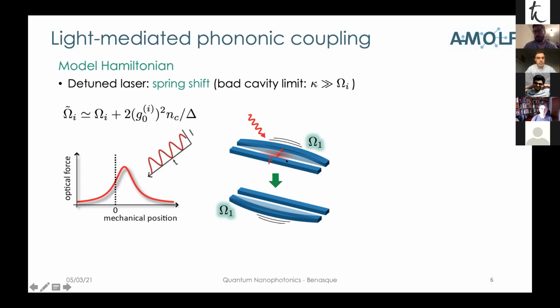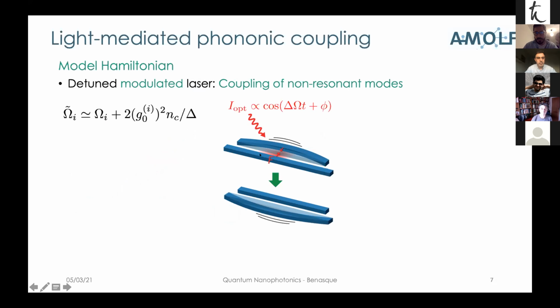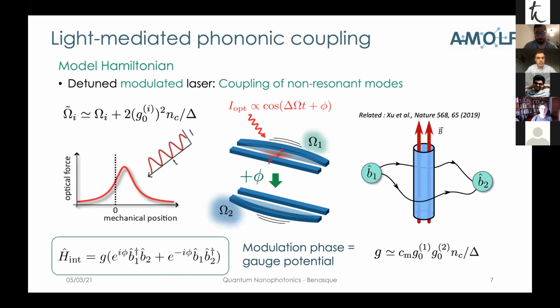This is just for a single mode, and for the structures that we use, which are these nanobeams, this will just create a shift in the frequency. But now, if we change the length of one of these oscillating beams, so the resonance frequencies are now different, we can apply the same trick as earlier with photons, but now changing the number of photons in the cavity in time with precisely the frequency difference between these modes. And if you do so and work out the theory, which is relatively simple to do, it consists actually of assuming that the optical field will be in the steady state, since its evolution is much quicker, then you get this effective interaction between the phononic modes living in one resonator and the other, with a phase imprint that is externally imposed. And this is precisely now equivalent to the Aharonov-Bohm effect. Now you can do the same as with photons. And this is hence caused by breaking of time reversal symmetry.